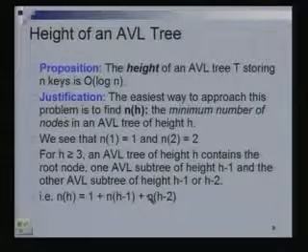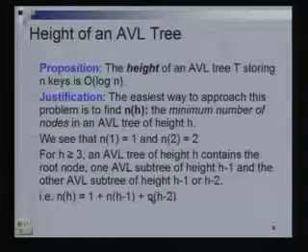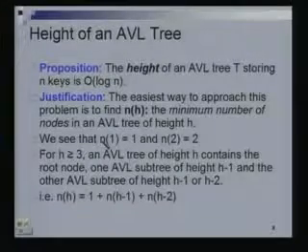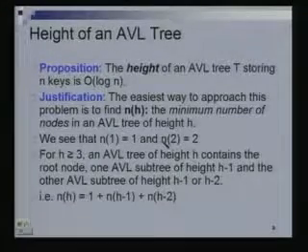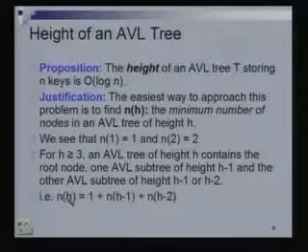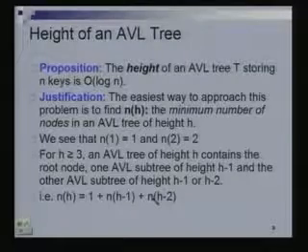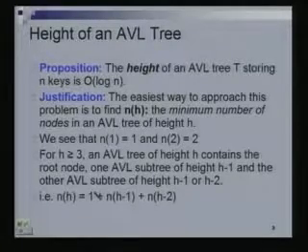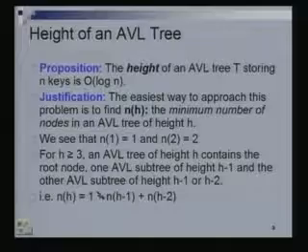Once again we are seeing a recurrence relation. Everyone satisfied with this? So this is what we have to solve today. And what are the base conditions? We know n of 1 is 1 and n of 2 is 2. With that you can figure out what n of 3 would be: 1 plus 1 plus 2, which is 4, and so on. But we would like a closed form expression to be able to do this. So we'll solve this recurrence.